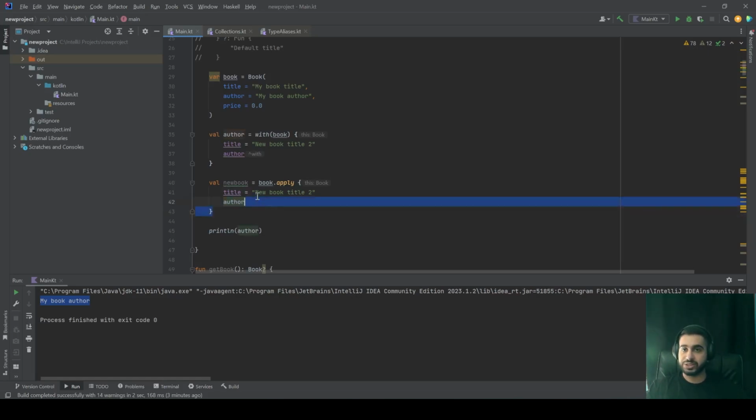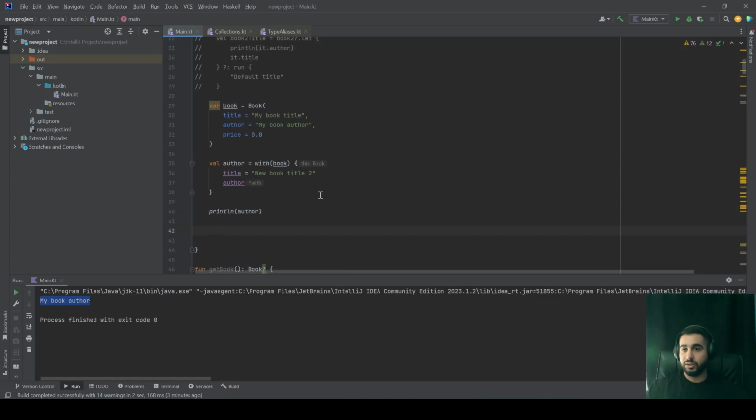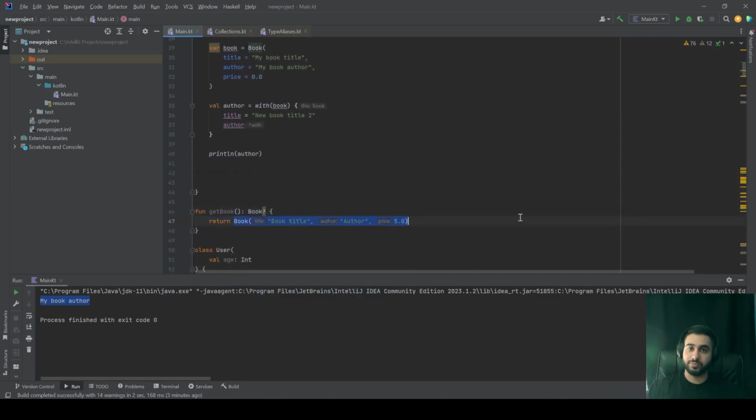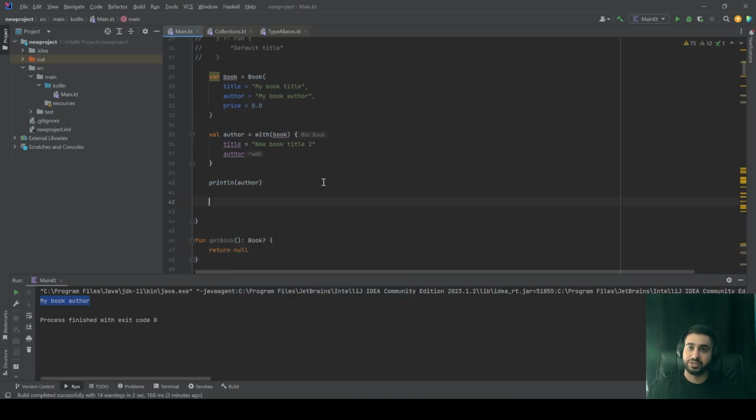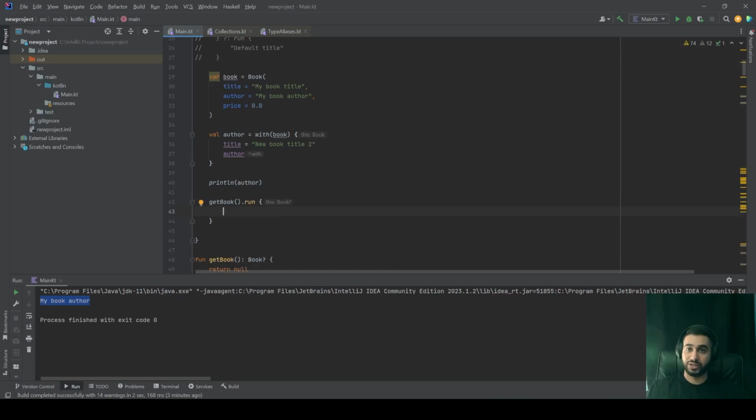Let's delete this here. So let's have get book return null again. I'm not using it anyways. So we can write something like get book dot run, like that.